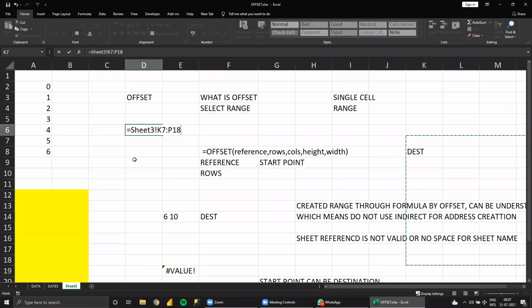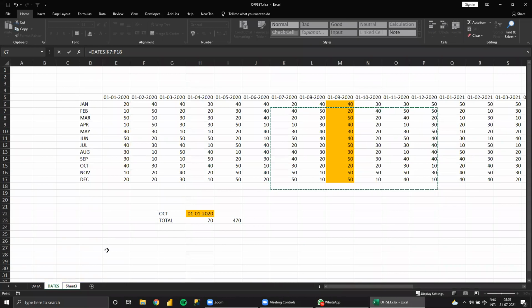This offset formula will select a single cell or range for us based on the criteria, maybe column header or row header. This is a very powerful formula. We can call it a helper formula, not a direct formula.